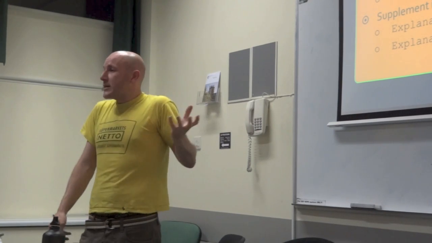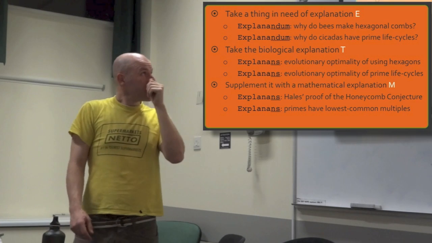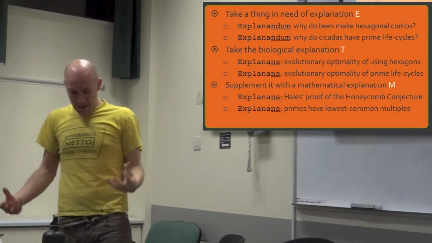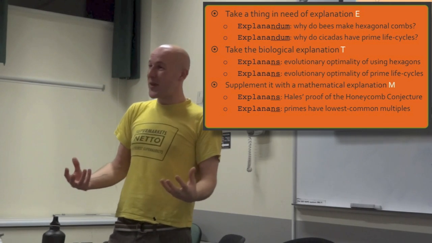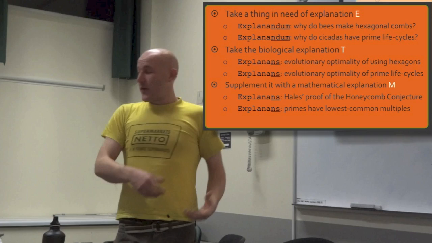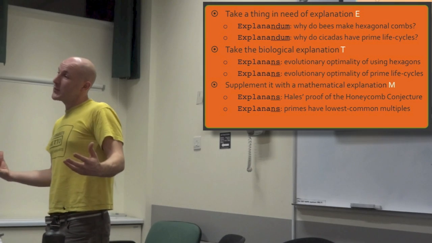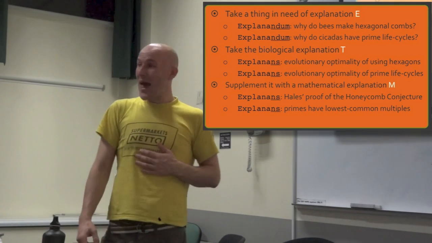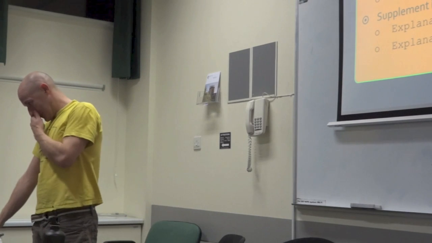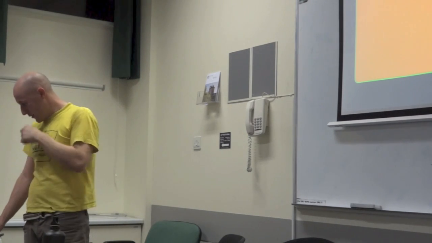So those are just supposed to move in parallel, right? Something needs explaining, that's what we're calling E. T is supposed to explain E in each case, and T is a sort of biological theory. That's why I've given it a T for theory. And then each time we've brought in a mathematical explanation to explain T, and that's M in each case. So just get that totally clear: T explains E, M explains T. That's what I've just said. I'm just putting it so you can see it all lining up.